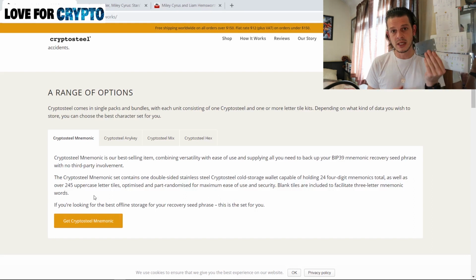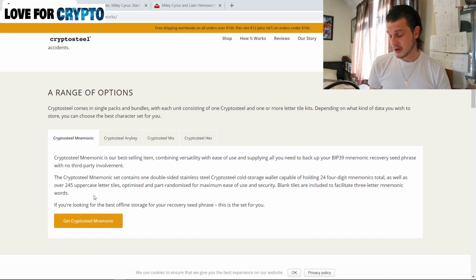So with the Cryptosteel from your restore phrase, you just put the first four letters of each word, unless you have a few three-letter words, and then you'll get away with putting a few of the five-letter words in as well. But you just need the first three to four letters of each word and then remember the word from them letters. And when you're restoring your Ledger, it can be done on here. When I first got it out, I questioned it myself, thinking, oh, it doesn't take the Ledger, because I've never restored a Ledger. So I got in the chat with Damore, and Damore just taught me through it, really, just made me see sense that, yeah, we can just put the four letters in, and when you're restoring it, it is easy enough to do your restore phrase.